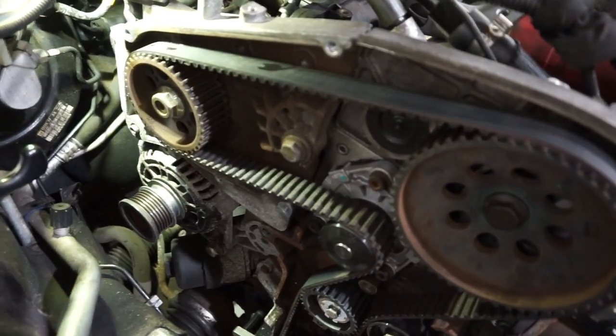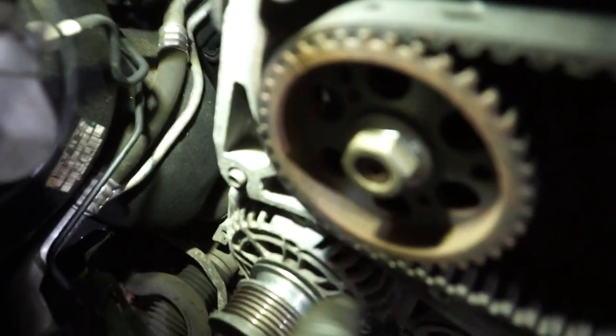Point of interest here, a lot of common rail systems, a timing mark, it's going to focus.